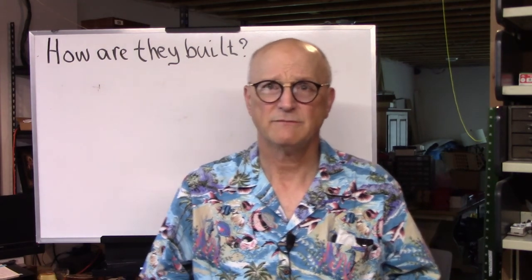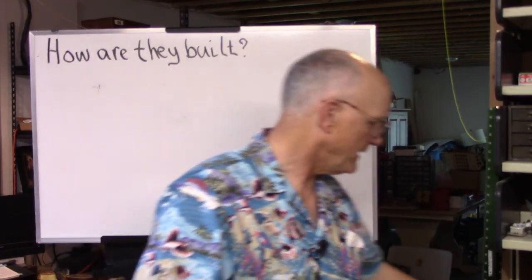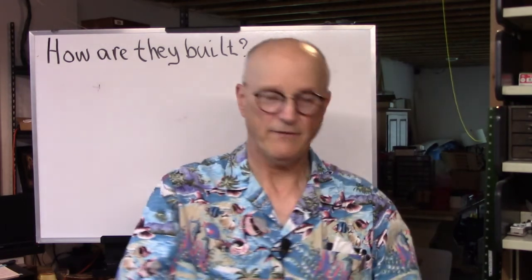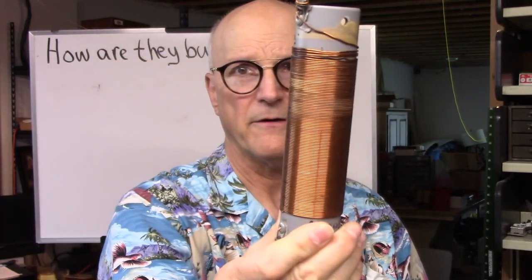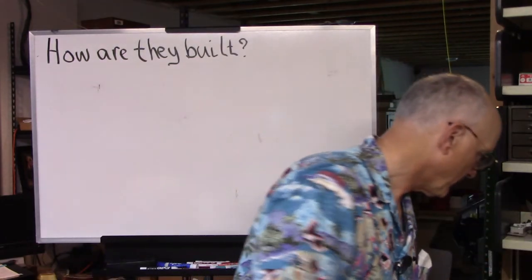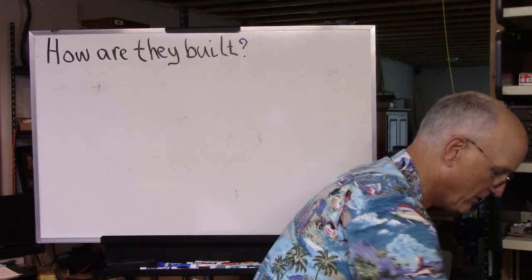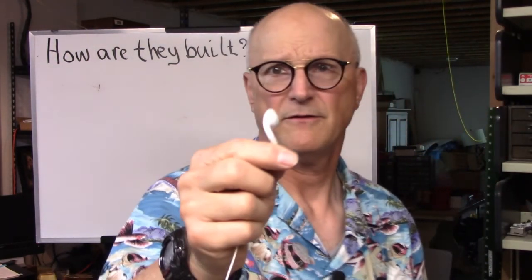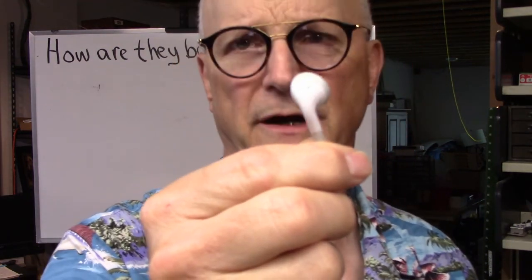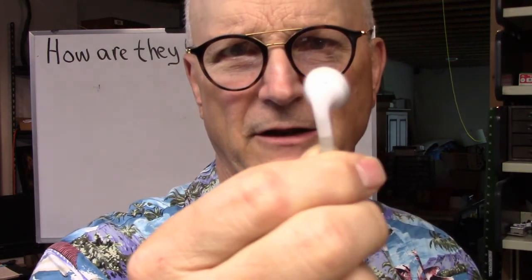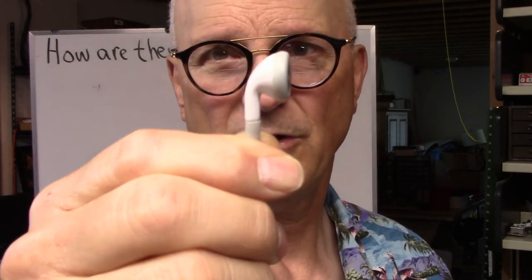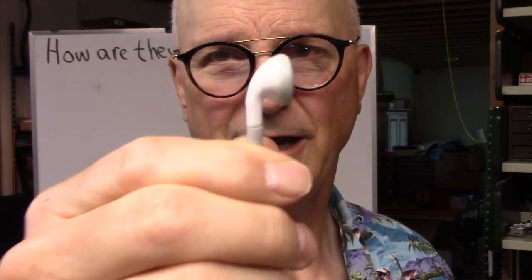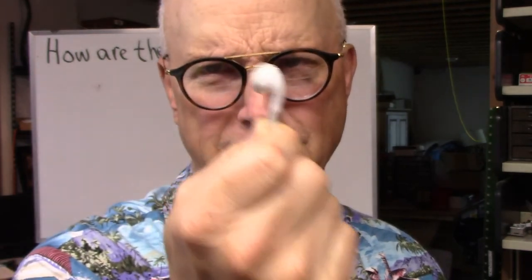Now, inductors come in all kinds of shapes and sizes. You could have a simple coil of wire like this one here. Or here's an inductor here. You say, well, no, that's an earbud. No, that's an inductor. There's a speaker inside this which has a little coil of wire in it with a fixed magnet, and it creates your speaker. It's an inductor.